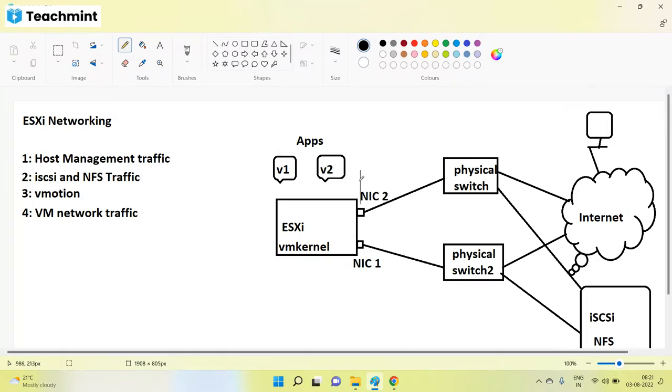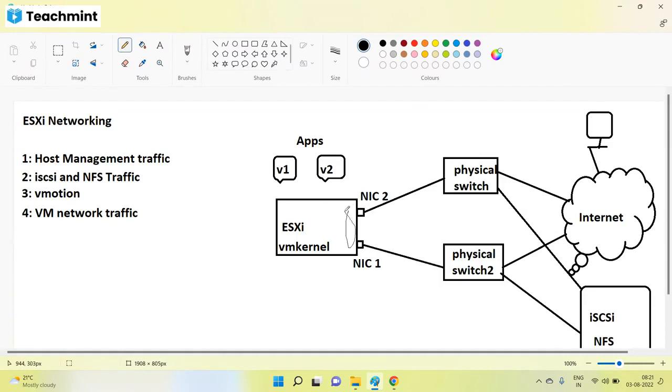Now, this adapter, cable, and physical switch are capable of sending whatever traffic is generated from the ESXi host. Whatever traffic is initiated from here, it is able to handle. The problem is the ESXi operating system.